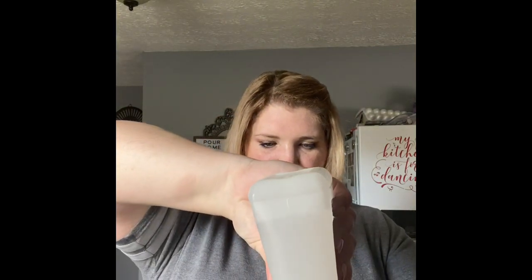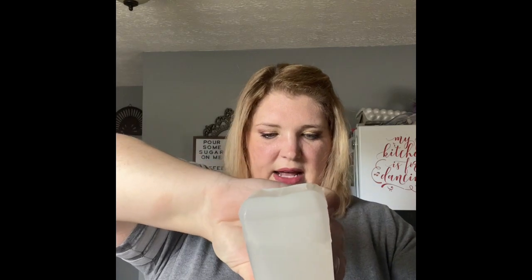What you're gonna do is measure out about 1/3 of a cup of aloe vera. You're gonna want the highest percentage of isopropyl alcohol. This is only 91%. The most ideal is gonna be 99%, but the problem is all the stores were out, so this was the highest that I could get. So then you're gonna add 1/3 of a cup of that to your aloe vera.